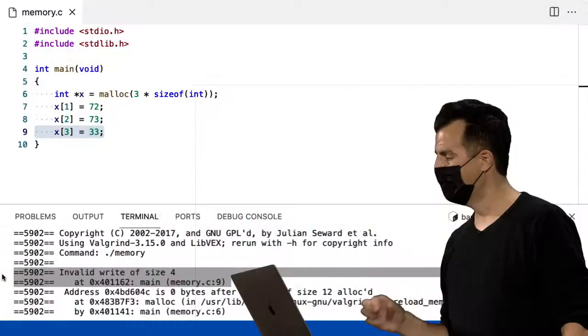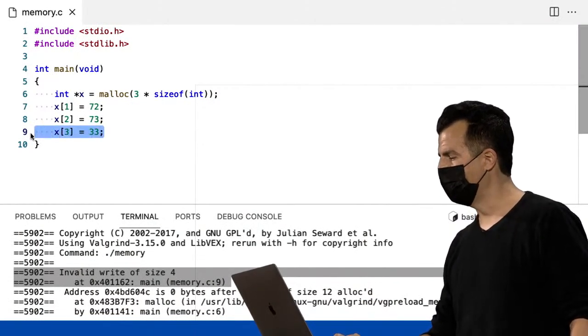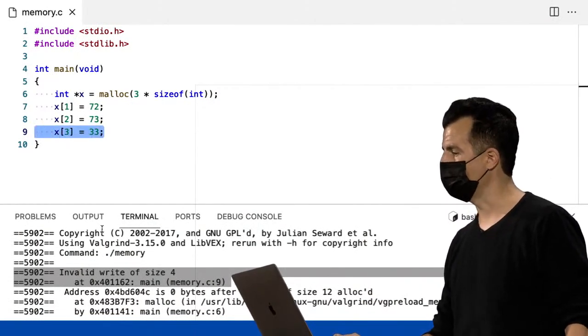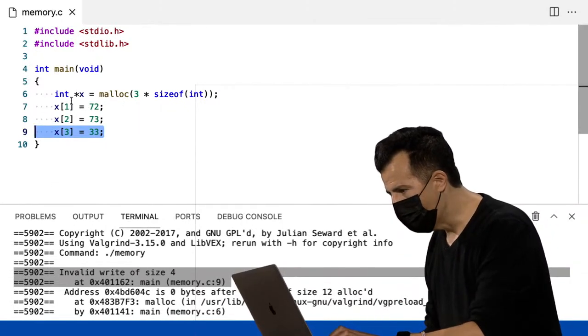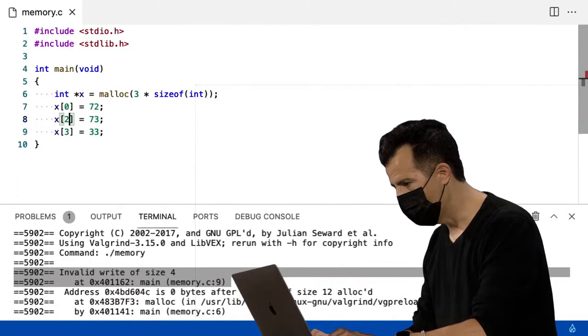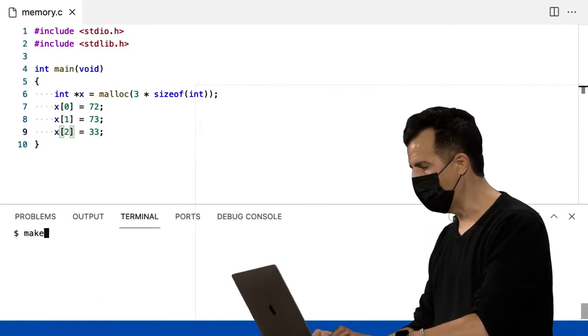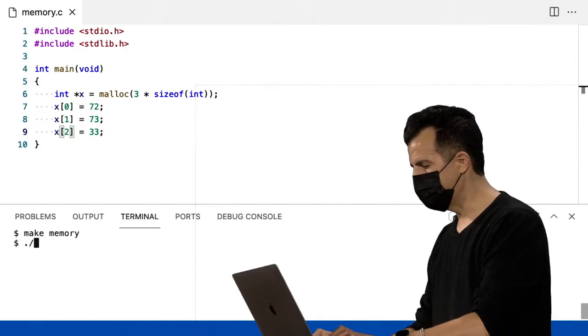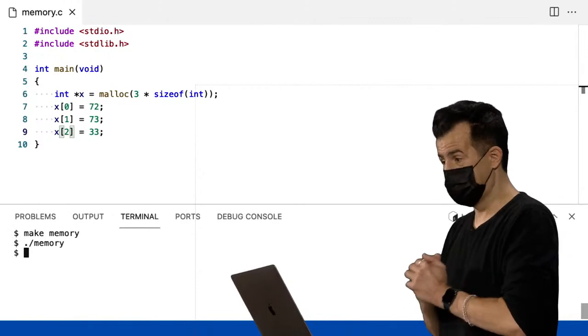And so this is just kind of a hint, if you will. It's not going to necessarily tell you exactly how to fix it. You have to kind of wrestle with the semantics. But invalid write of size 4, oh, OK. So I should not have indexed past the boundary here. All right, so I shouldn't have done that. So let me go ahead then and change this to 0, 1, and 2 perhaps here. All right, so let me go ahead and recompile my code, make memory. ./memory still doesn't seem to be broken, but it is technically buggy.